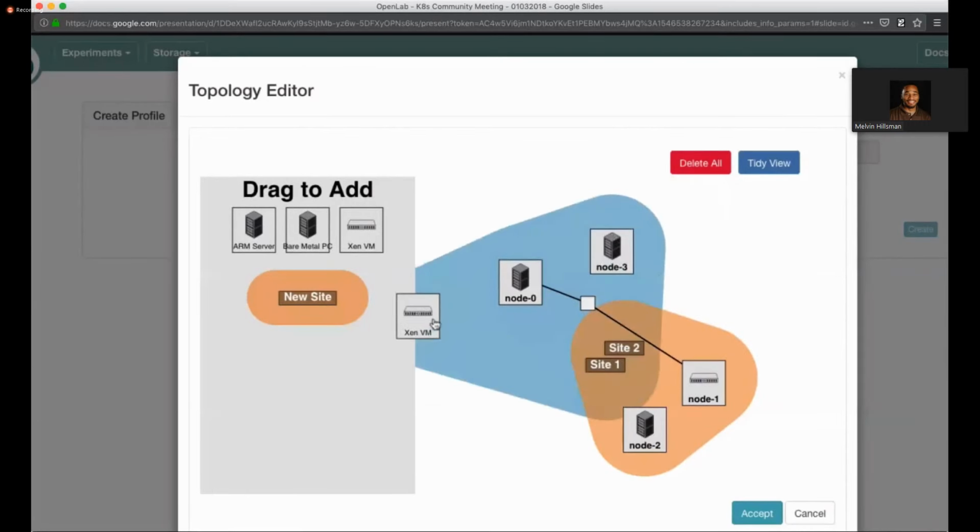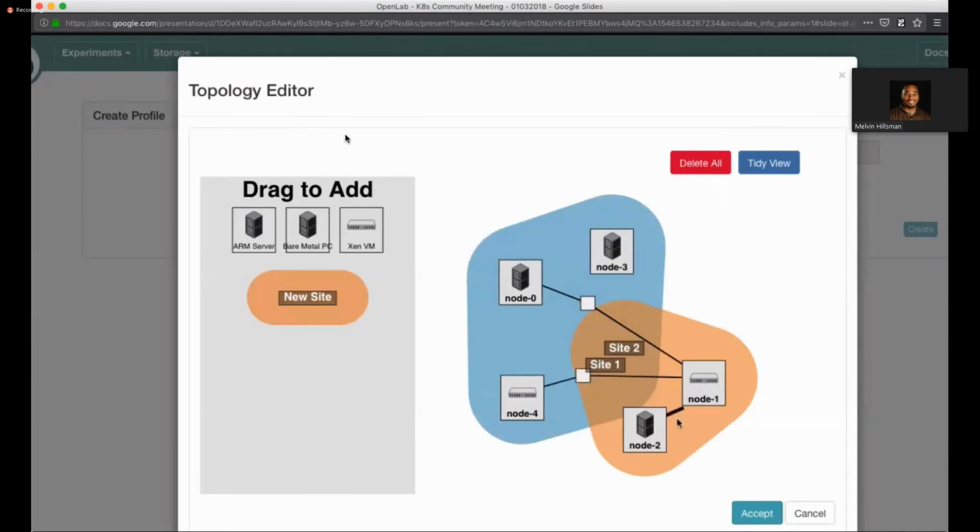I'm just going to add a couple more nodes here in this video, and then I essentially just linked them up. So I'm going to go ahead and stop it right now since we're at the 10-minute mark.